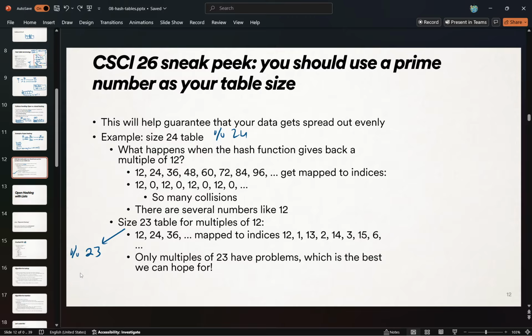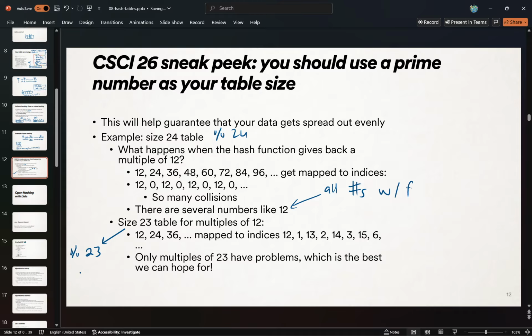That's quite nice, right? So yeah, I think that's what I want to say. Plenty of numbers like 12 when you have a size 24 table: just think about all the numbers with factors in common with 24. Things that can be wrapped around very easily would have a similar problem with the size 24 table.